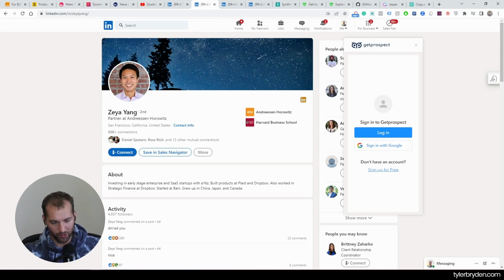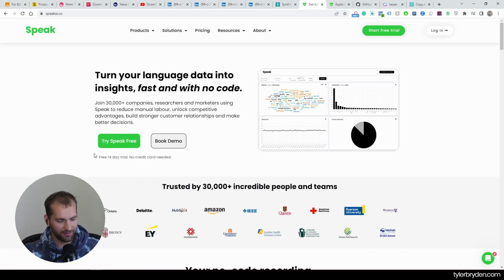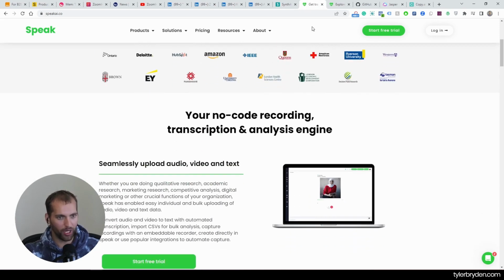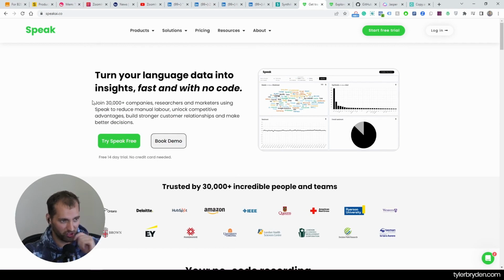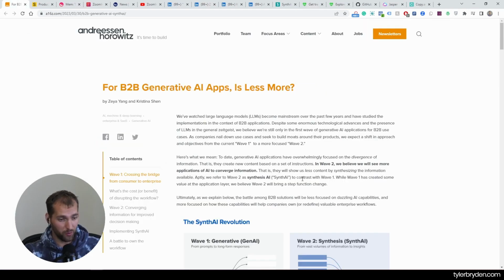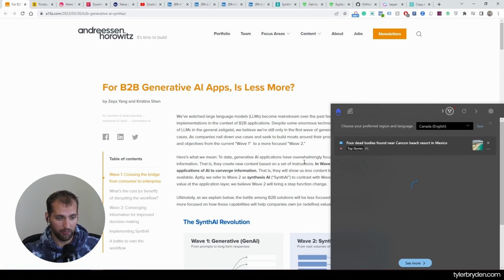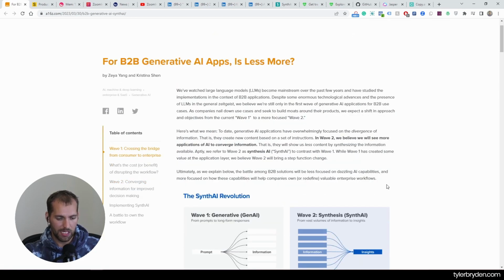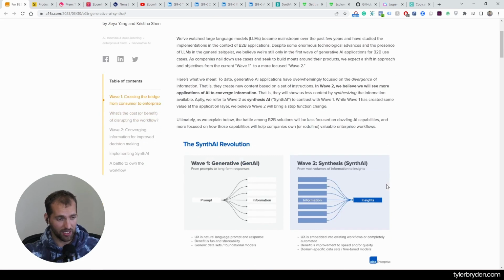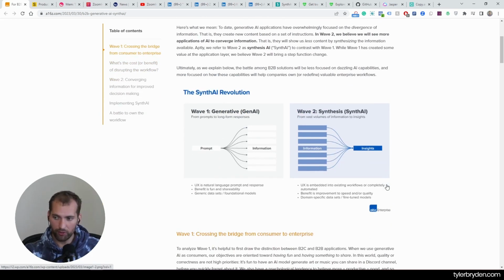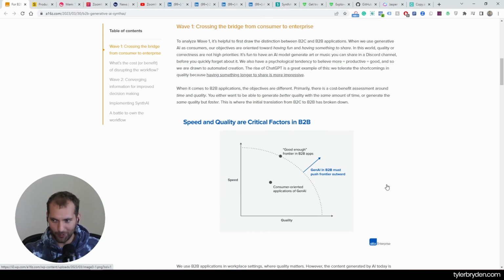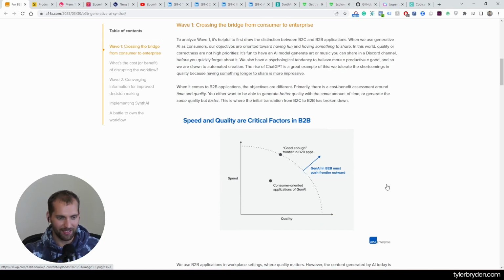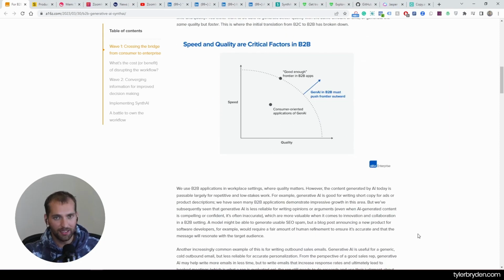I think we'll see more discussions on this, or maybe more terminology around it. If you are interested in this, check out SpeakAI. It's super fascinating. There's more and more options, apart from the demo that I shared, that are effectively doing this wave two functionality. We did focus on what can be extracted and analyzed versus what can be created, because we thought that was a well-served part of the market. And it seems there is a thesis emerging from one of the best investment firms in the world right now, so it's definitely worthwhile checking out. They've done a lot of great stuff in the space, and if they're talking about this and thinking about it, there must be a reason behind it.